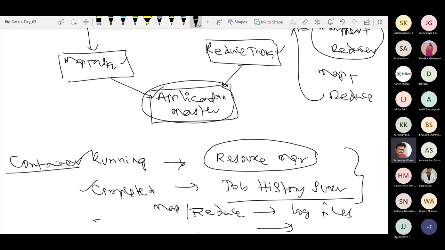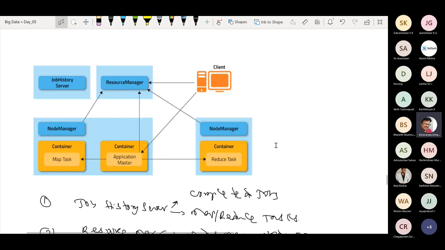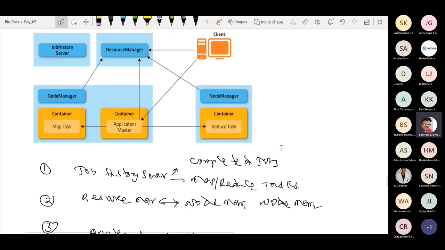Okay, so that is the reason why in this particular diagram, if you observe, friends, along with the node manager updation, the container and the application master also need to update the information with the resource manager. Node manager is doing its activity of whether I am alive or not, whether these tasks are running, whether the node manager is running the jobs or it has failed. In that case, resource manager has to come up with the speculative execution that we have discussed.